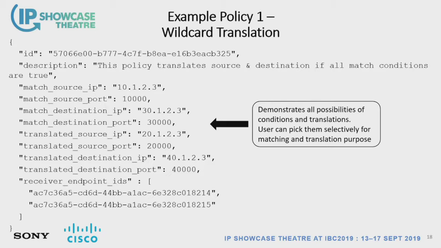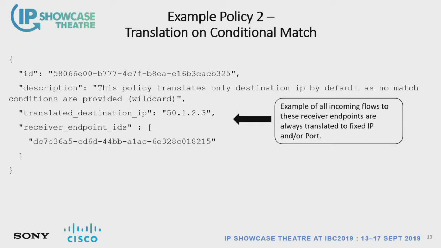So these endpoints are the ones which you actually inputted through IS-06, and you can apply this to some of the endpoints, and others can just get the raw data. The simplistic case, which Rob was mentioning, is you just want to translate, so whatever is coming for that endpoint should go to the fixed one. There are certain endpoints which are not capable of dynamically changing the group. They can just listen to a fixed IP or port, and we will do the translation for them. And this can be done, depending upon the vendor, at line rate. So essentially they will get the exact same capability without configuring the endpoint. It just listens to the same condition.